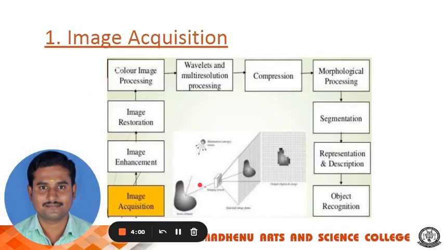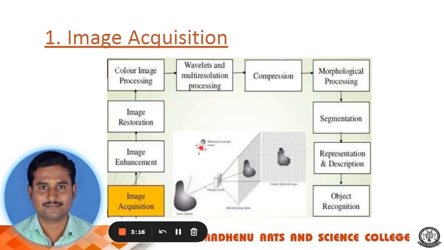Next, this is the process of how an image acquisition task is accomplished. Here is the diagrammatic representation. This is the scene element in the diagram. This is the imaging system, the image capturing system. It is like a hardware sensor or camera, and this is the output image. How this process is accomplished: when you want to capture any image, we need some illumination energy, like light. So we need light energy for capturing images.